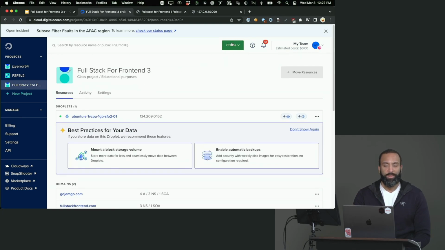I'll move really slowly. The reason why we're using DigitalOcean and not something like AWS is that AWS is much more complex. It has probably a broader suite of offered services, but for the purpose of this class, we don't need any of those things. We don't need to set up Route 53 or a bunch of EC2 instances. And guess what? Is there a course on AWS on Frontend Masters? You bet there is. So if you really want to get good, there's an entire course talking about the tools and procedures you use to set up AWS environments. If you want to dig in there, go ahead, but I like DigitalOcean.